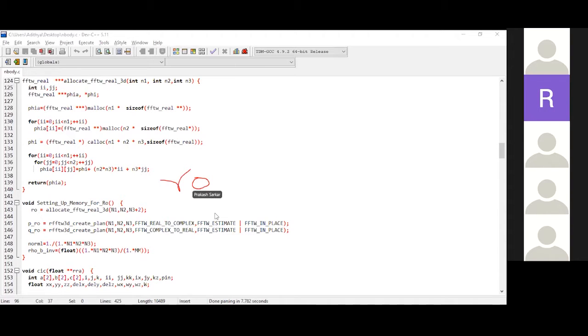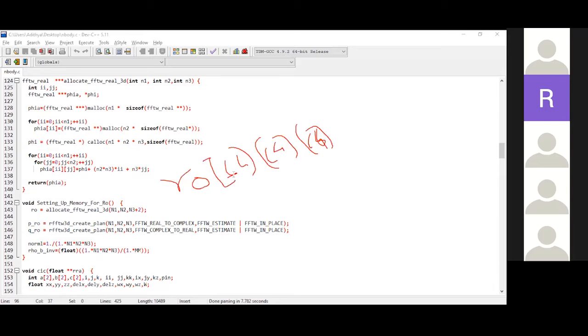So we have 3, 64, 64, 64. Actually it will be 66, not 64, because of padding in the Fourier transform, okay?